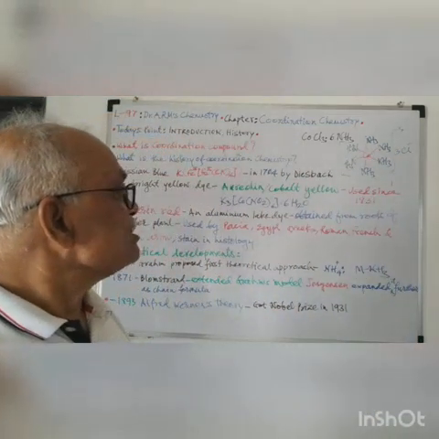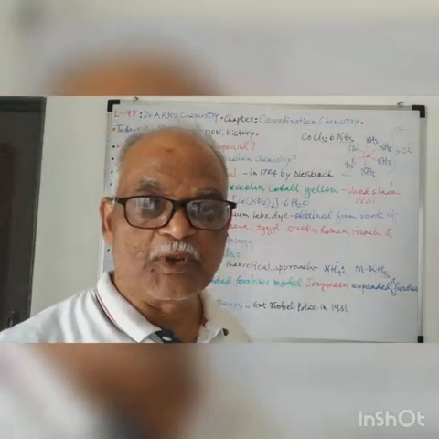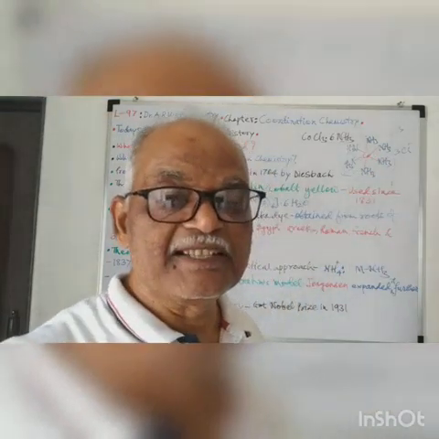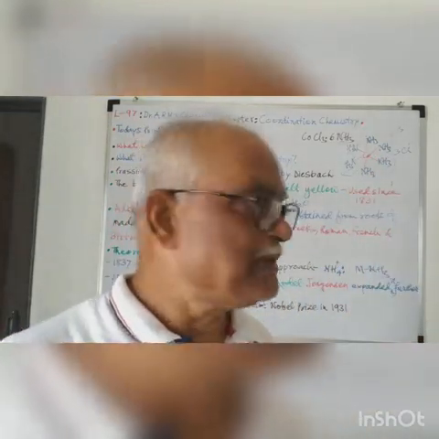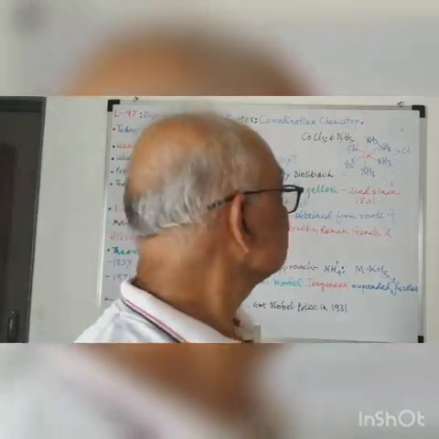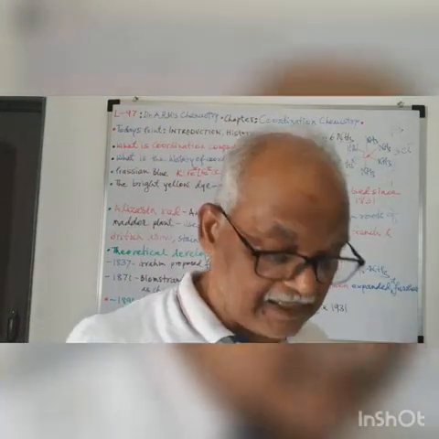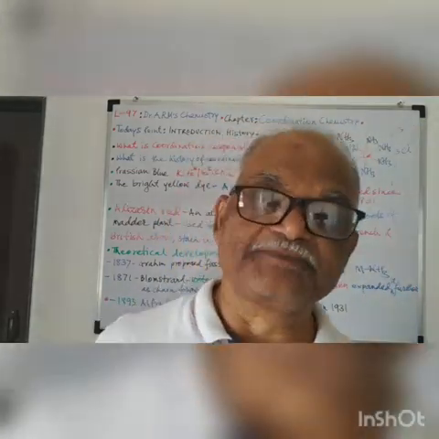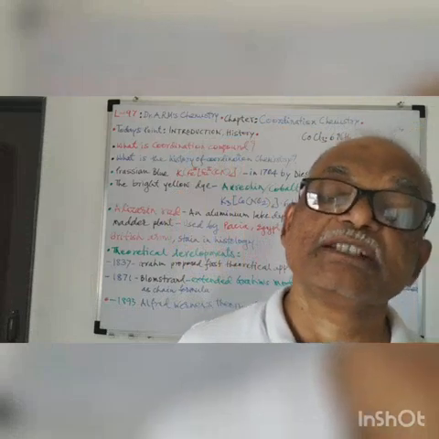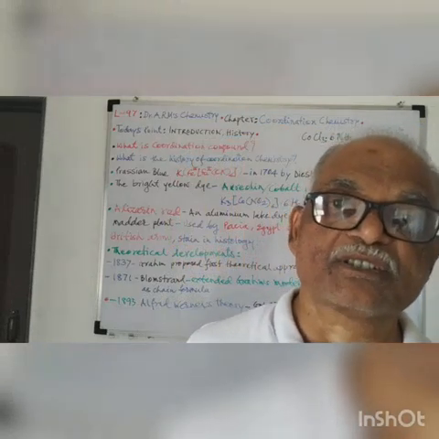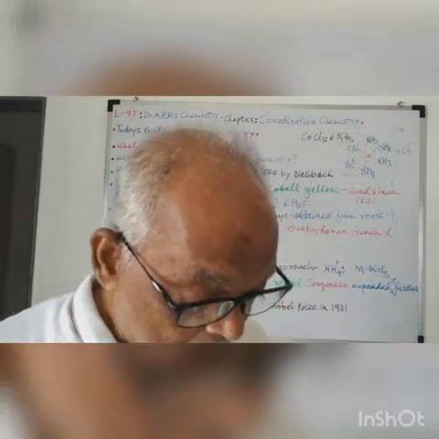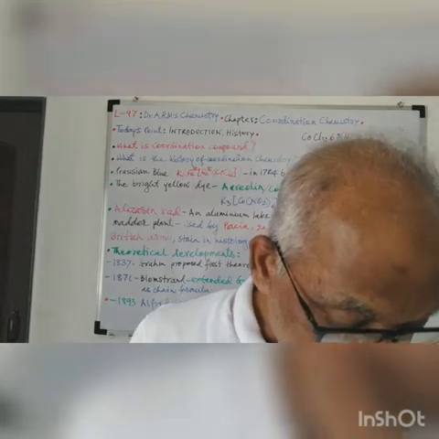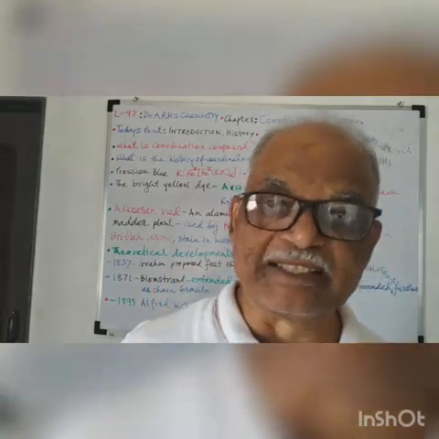So in such complex compounds or coordination compounds, the metal ion is at the center and it is surrounded by a specific set of ligands. Here there are 6 ligands. The number of ligands can be 2, 3, 4, 5, 6, etc. It depends upon the metal and its oxidation state. Further, the size of the metal ion also matters, and the size of the ligands also matters.